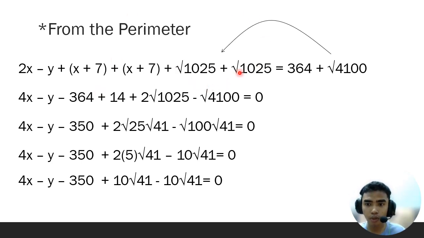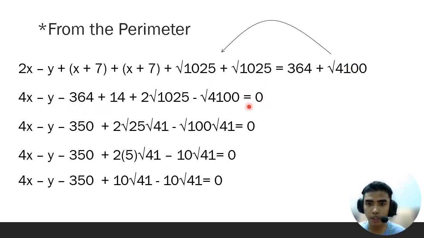And also plus 2 over here because we have the two lengths on the top of the triangle, which we also need to count. We don't need to count the top because it is on the inside of the fence. We need to count the outside fence only. We have 2 set 1025, which equals 604 plus set 4100. And after that, we need to subtract. After we gather all the x, we obtain 4x, 2x plus x, and then we get negative y minus y and minus 364.